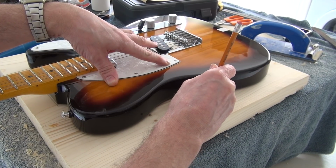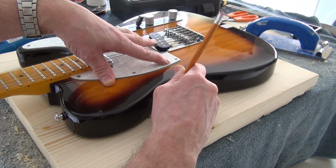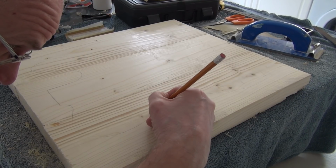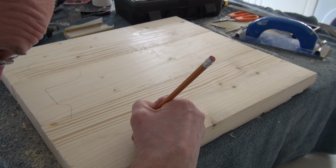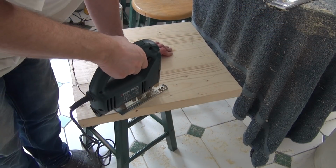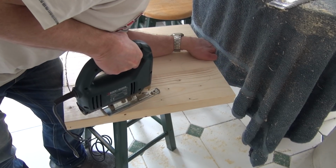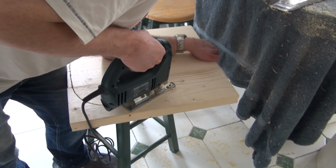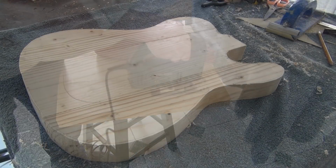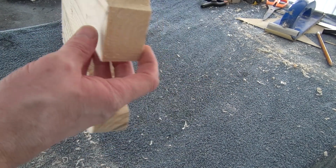Come to the fun part now. Tracing out the outline. So I'm going for the Tele. Considering pine is a softwood, you would have thought this would be easier, but it takes some going. Yeah, there we go. Rough shape's kind of Telecaster-ish. Do need a bit of tidying up though.